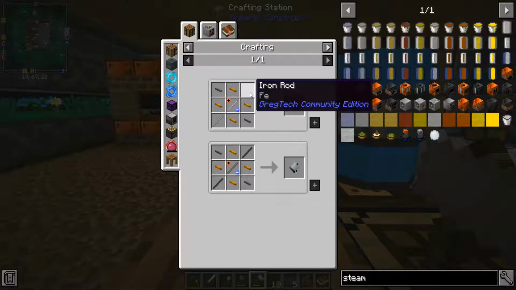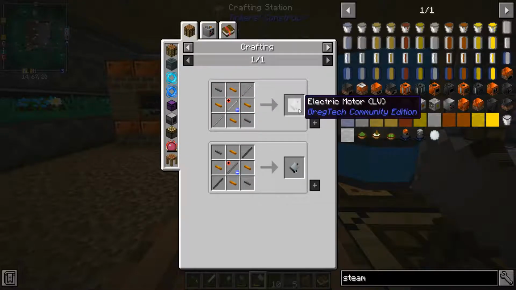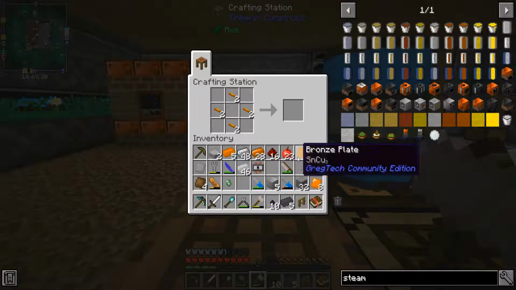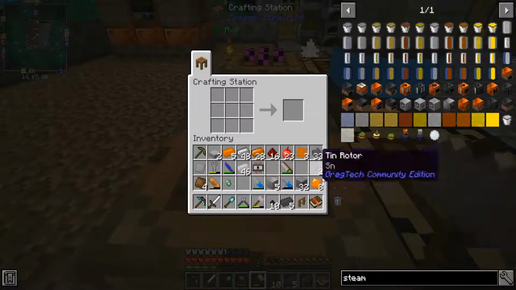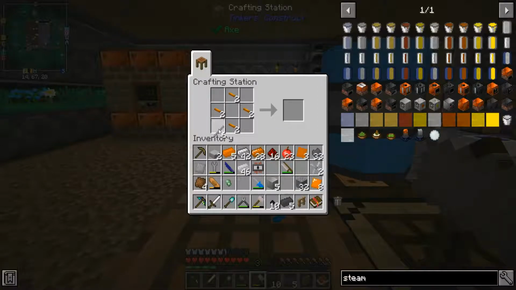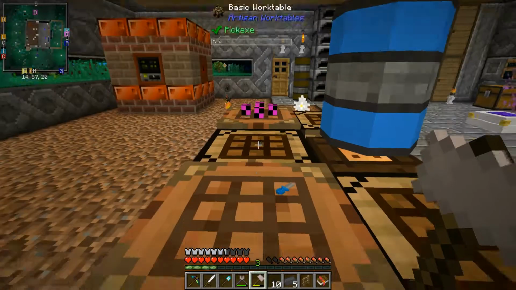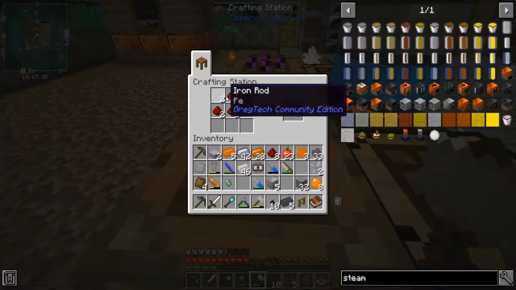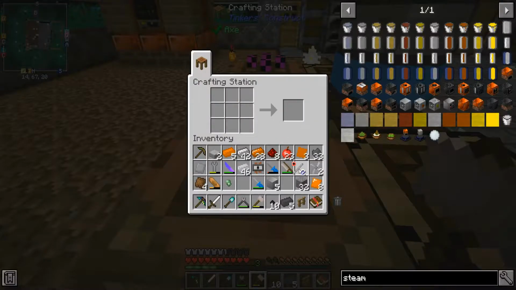So I'm going to need 2 of these. So we need the that. Excellent. Let's make six of them. Two like that, straight away. And then the other two are like that. So you need to add redstone to make the magnetic iron rods.